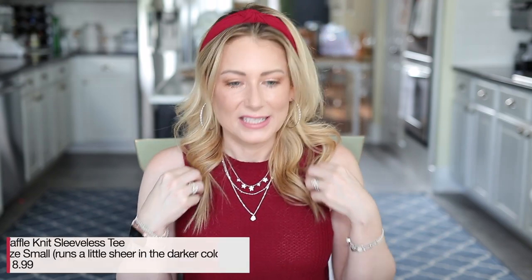As to what you can still get — this was next on the top of the list. This is the waffle knit sleeveless tee with a little twist on the bottom. I'm trying out a new fall color, but you've got to be careful with the bra you're wearing underneath — it can show through. I find I don't have that issue in the pink or white. It does come in a long sleeve option as well, which I'm excited about. Hopefully in the next four months I'll be able to wear that.